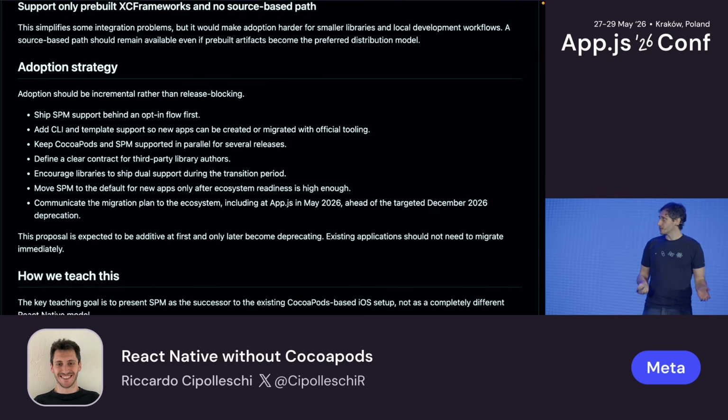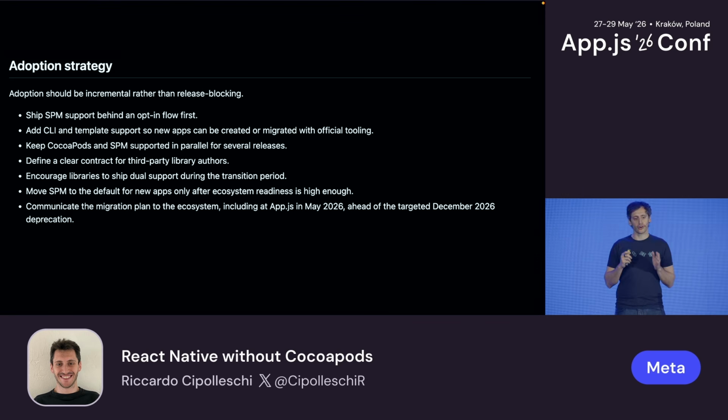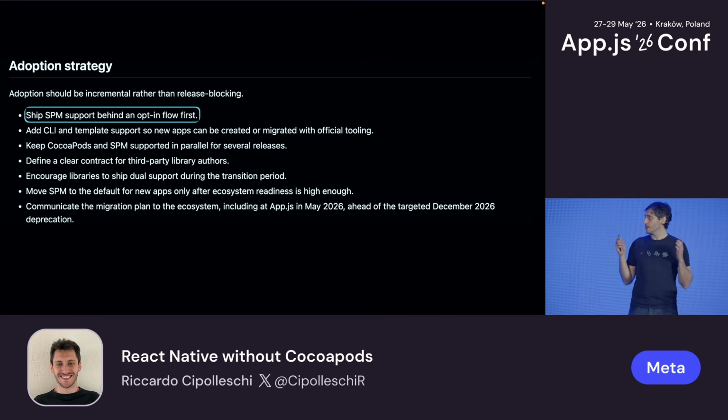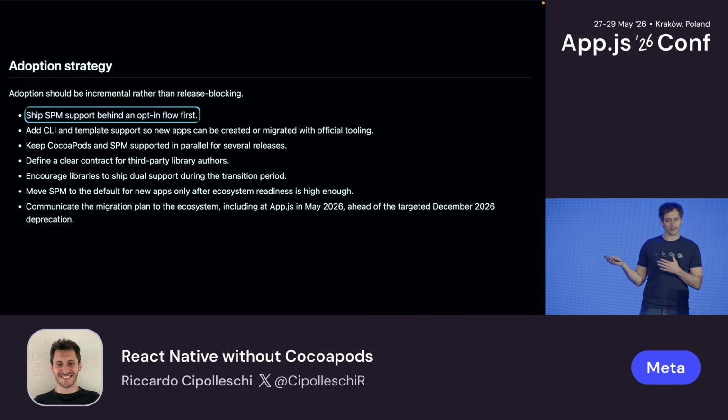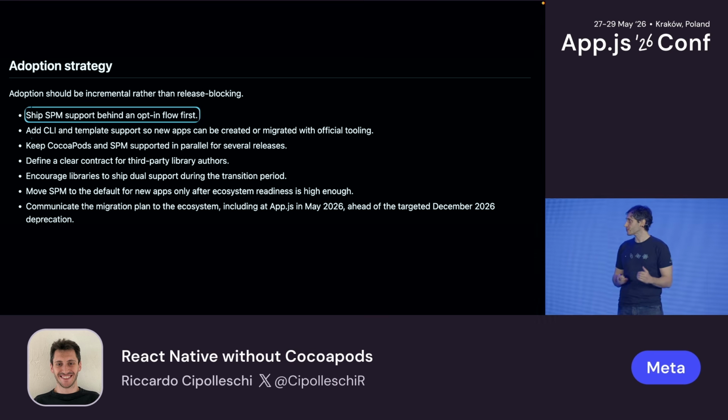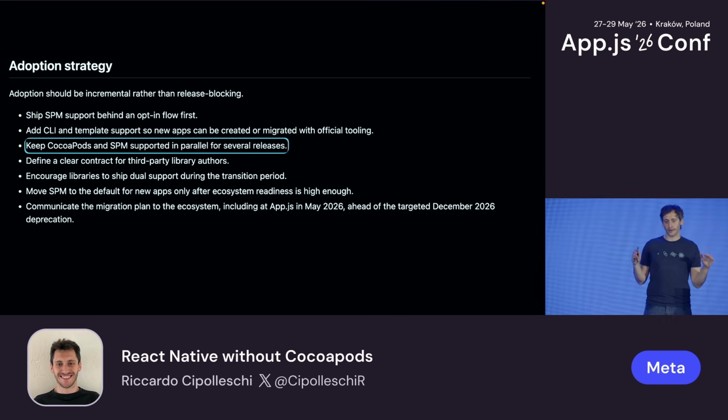And the other point that I want to touch on is how we are going to adopt this for the whole community. This is a big change because, of course, all the libraries now are shipping with CocoaPods, so we need to be careful. We don't want to break any of your workflows, right? So it will be an opt-in solution at the beginning, so we are not forcing anybody onto this new system. We are going to support both technologies in parallel for some time.